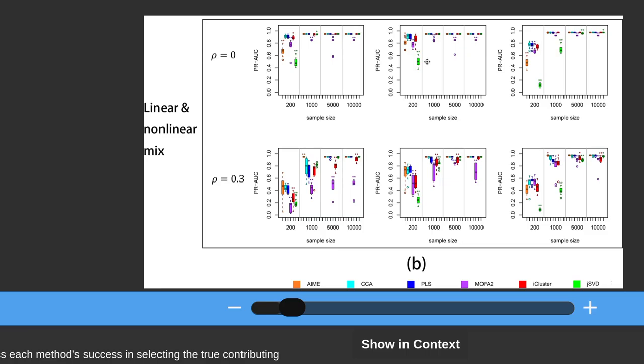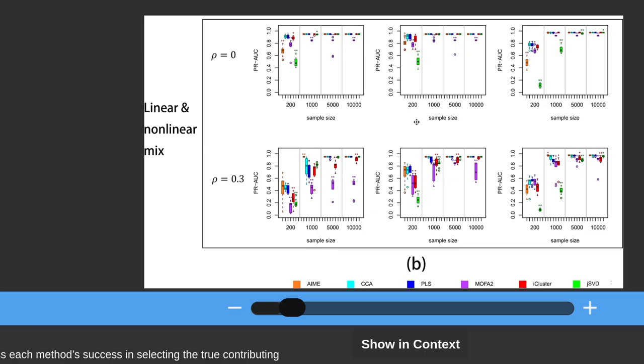As SNF doesn't directly produce data embedding, we resorted to applying PCA on the overall status matrix derived by SNF. For CCA, iCluster 2, jSVD, SNF and MOFA 2, we tried both the original data after log transformation, as well as standardizing the data by removing mean and dividing by standard deviation for each variable. The embedding results were similar. Here we present results from the standardized data.